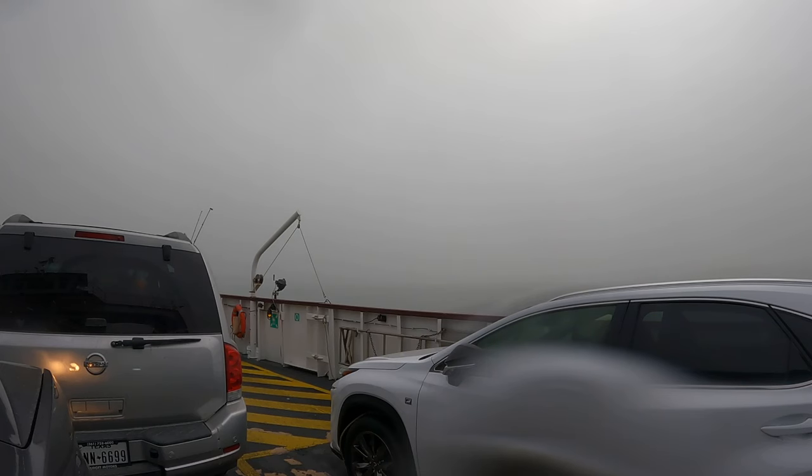We're leaving Port Aransas, and we're in line to get on the ferry with the RV. And as you can see, it is so foggy. We can barely see about 10 cars in front of us. It's actually a little bit better than it was when we pulled out of the RV park. But I feel like the people that work here, this is like easy peasy. No big deal. I think they're just so used to it.